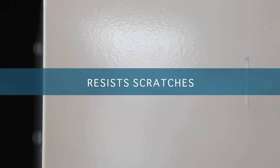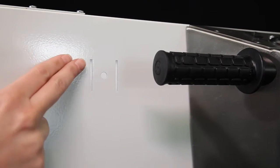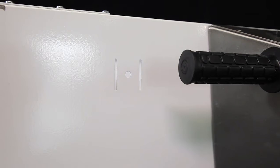materials. Highly durable, environment-friendly, pearl-white powder coat finish resists scratches and hides fingerprints and dirt, and looks newer longer.